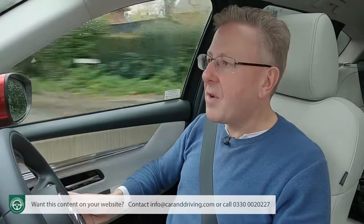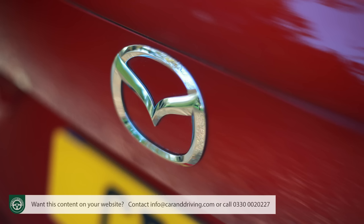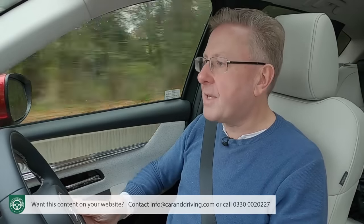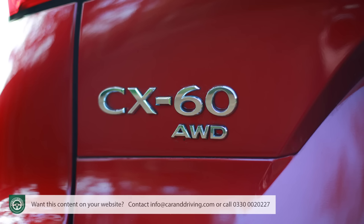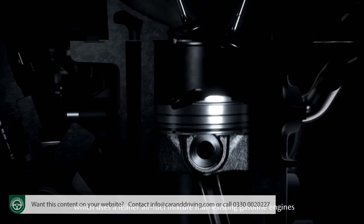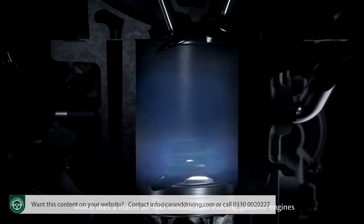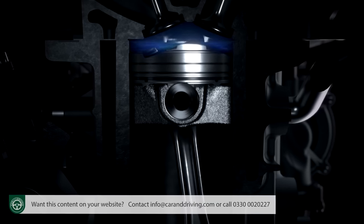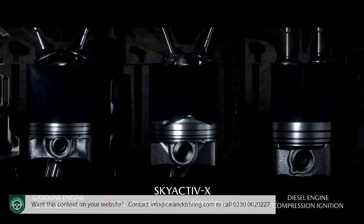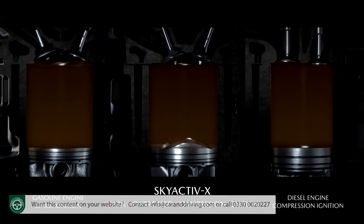If four-cylinder plug-in hybrid motoring isn't for you, there's another rather different alternative: Mazda's clever 3.0-litre E Skyactiv-X petrol unit, which might make even more sense than putting a diesel in your CX-60. The brand's Skyactiv-X engine formula has already worked well in four-cylinder form, using innovative precise combustion control technology plus integral EGR control to achieve a particularly low ratio of fuel to air — the result being sparky performance but near diesel-like fuel economy.